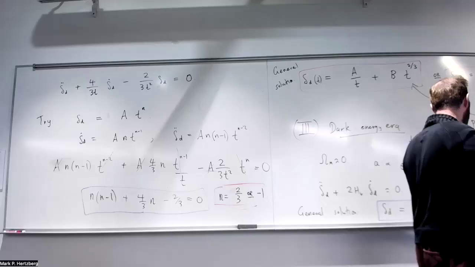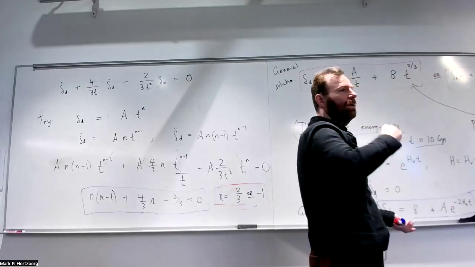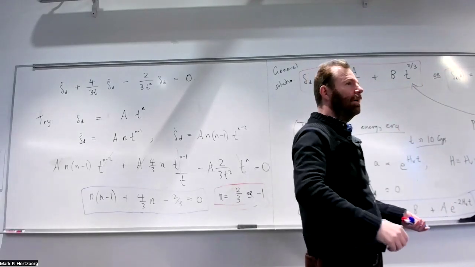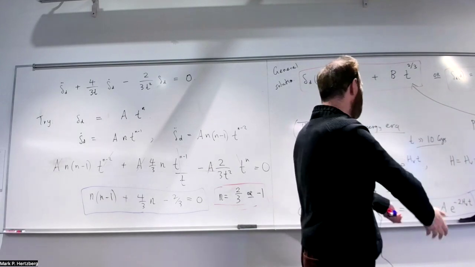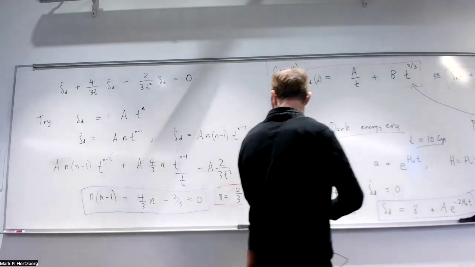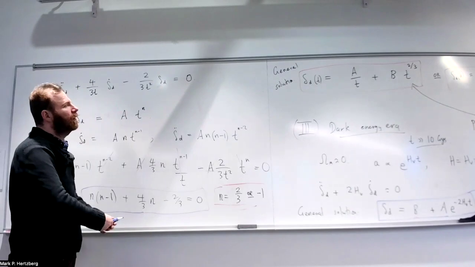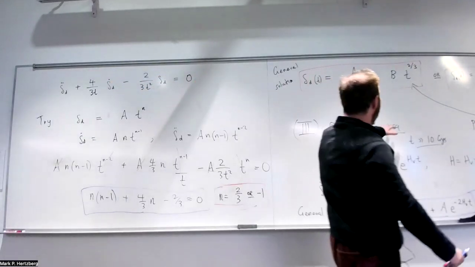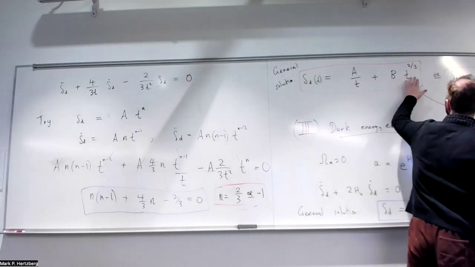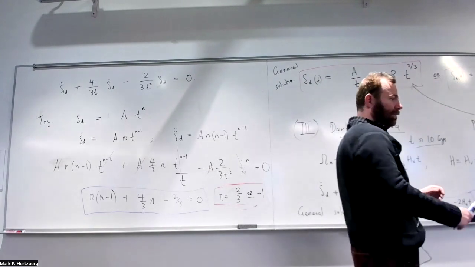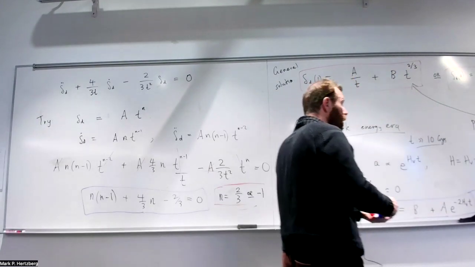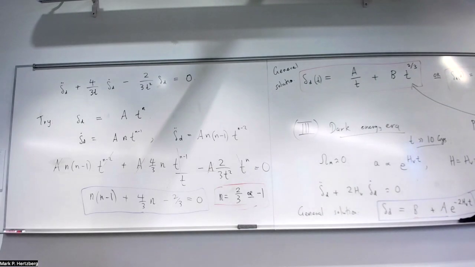Now, what we found is that if we focus on the growing modes, they just scale as some function of time. This one is the most interesting here: you give me some initial value, then it just grows like t to the 2/3. So if I draw that, delta just increases as t to the 2/3 in the matter era.